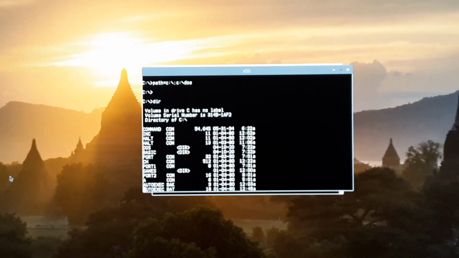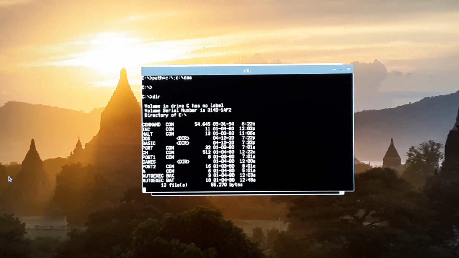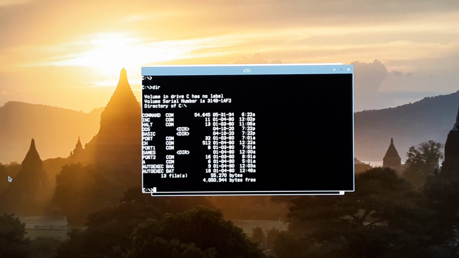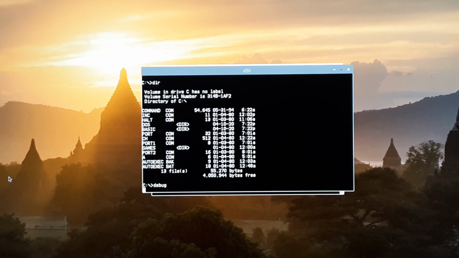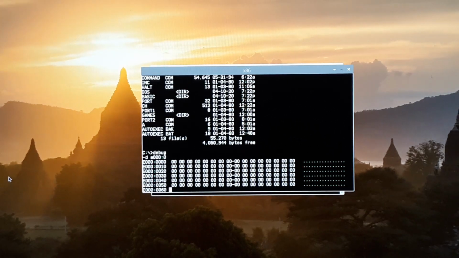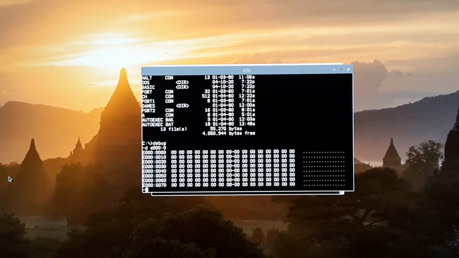Now, the big advantage to this was a very good learning tool for me when it came to designing my actual motherboards. I really learned how the system bus worked on the 8088 processor, as well as the 8086. I'm pretty sure I could make an 8086 at this point. All the memory is actually here. It's got 1 megabyte of memory virtually, no matter what. So let's just dump E0. And it's going to come in as all zeros because there's nothing that's been put there. It's pretty handy.